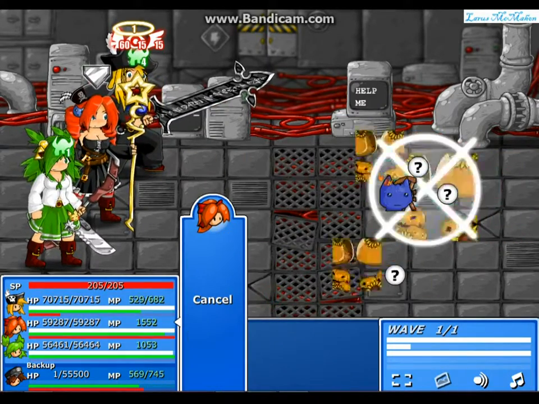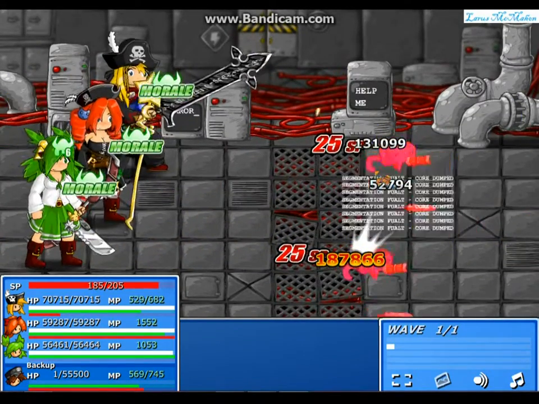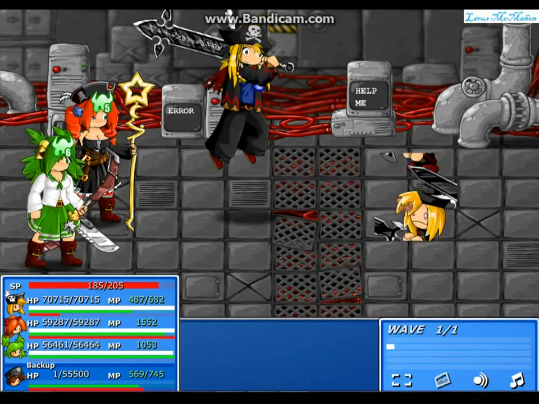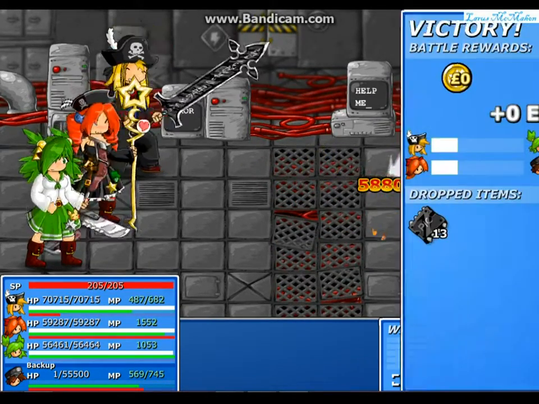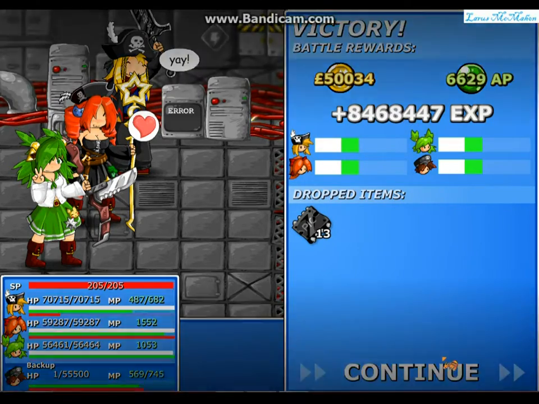Ooh, summon. That's a horse. You just had something about ice earlier. Let's do this again. Are you kidding? Oh, there we go. Wow, that's a lot of EXP. 8 million. Wow. Okay. Thank you.